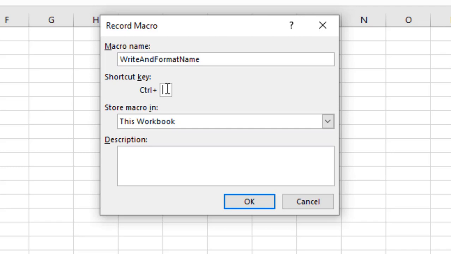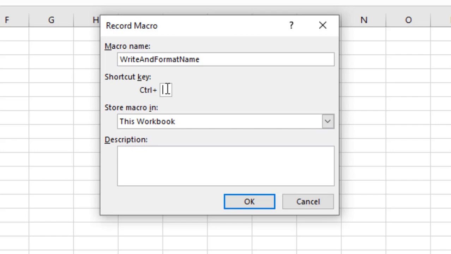Now that's not going to break Excel. It's only limited to this workbook. So if you open any other workbook, those keyboard shortcuts will work just fine. But you should never really want to override those shortcuts because they're a really important part of Excel and most of us use them. So we never really want to replace an existing shortcut.